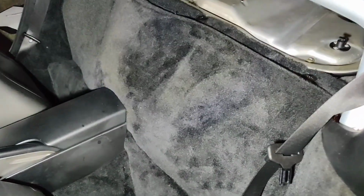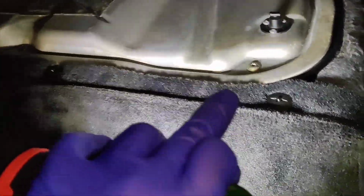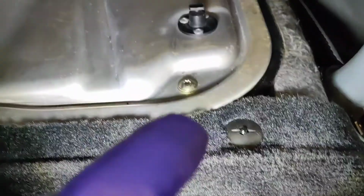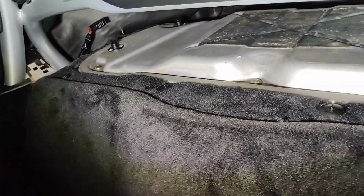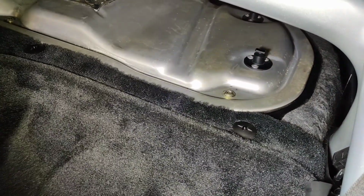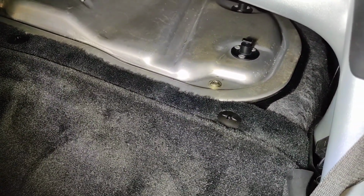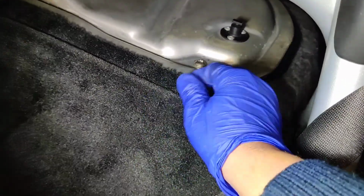Alright, with the seats moved forward, and once that Bose head unit is out of the way, there are these four sort of plastic plugs here. I don't really know what you'd want to call them, screw covers. One, two, three, four that run along the top here, and you want to get these out of the way. Quite easy to do, although if the cover hasn't been removed in a while, they might be sort of stuck in place. Just use your finger and thumb and maybe a rubber band to get a bit of extra grip.